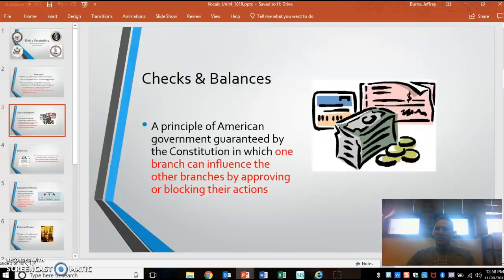One example would be when the legislative branch creates a law, the president must sign the law to approve it. Or he could veto it, he could cancel it, he could say no. So the legislative branch is acting, and the executive branch is checking or canceling that action. That would be executive checking the legislative. The judicial branch could check that lawmaking process as well by declaring the law unconstitutional. In other words, it violates the Constitution.